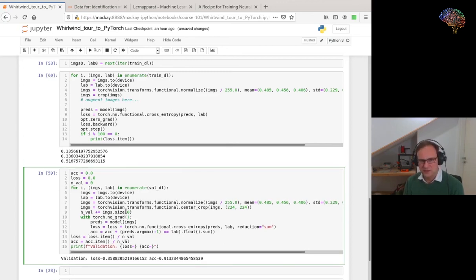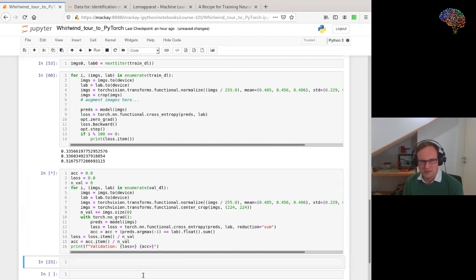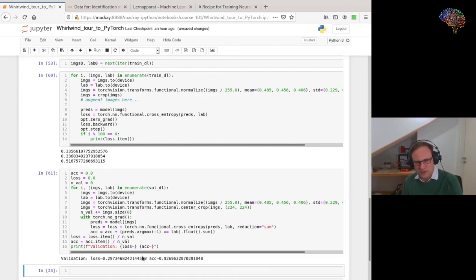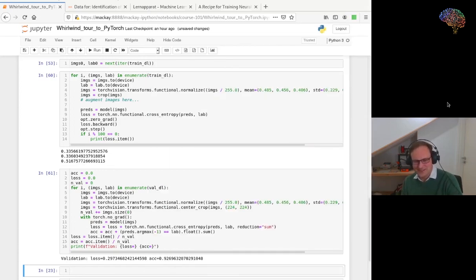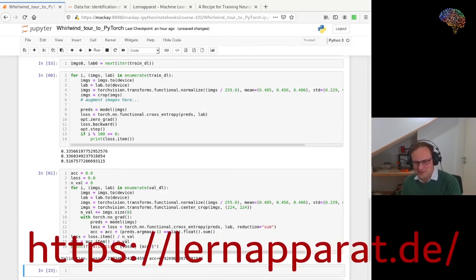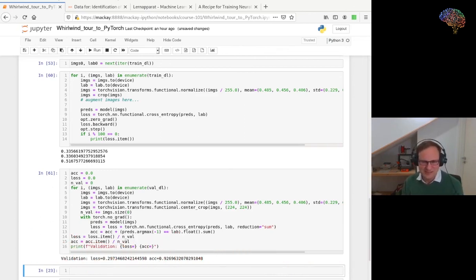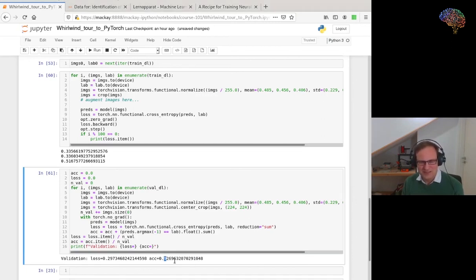So obviously, if you want to know more about training a neural network with PyTorch, not from scratch, one great way to learn something is to look at this book. We also discussed it, and obviously more detailed content and courses are on my website, which I have to make some advertisement here. Here we could train for a few epochs yet, but this would make the video much longer, and so I hope you enjoyed this, and I hope you will do great things with PyTorch.